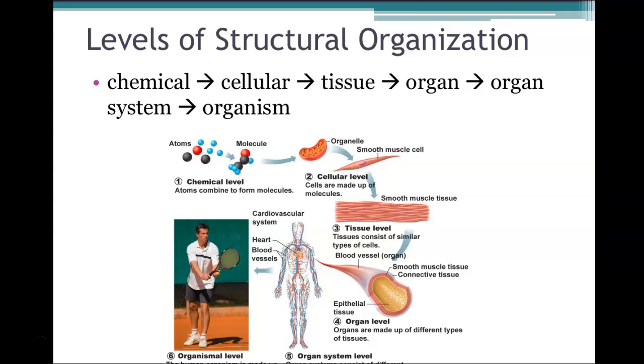All right, we have our levels of structural organization. In a traditional anatomy class, atoms and compounds and elements would be discussed, how those make up chemicals, then how chemicals make up cells. We are going to talk a little bit about biochemistry tomorrow and the cell tomorrow and the next day. But this is the hierarchy of organization. Cells make tissues. Tissues, when they become functional, make up an organ. Organs together make up organ systems, and all of the organ systems together make up an organism. So if you're not done writing, you may want to pause right there.